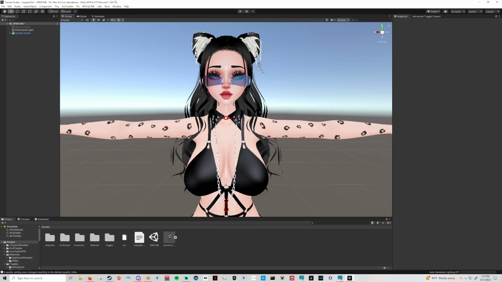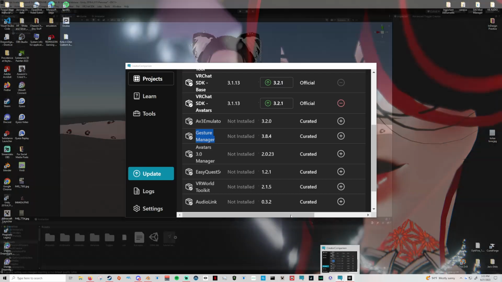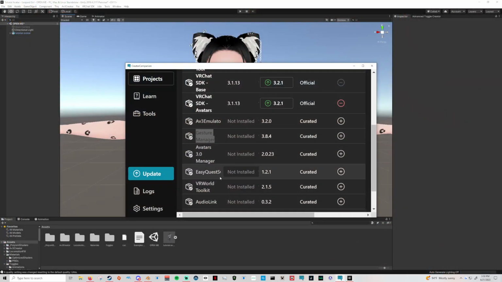So just a quick reminder, if you want to test in-game, you have to install the emulator. I mentioned this in the last video as well, on one of my other projects, it had mentioned that it wasn't wanting to run the emulator without having Gesture Manager installed, which is interesting because this isn't a different emulator between this avatar and the other one.